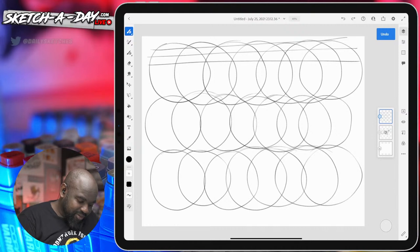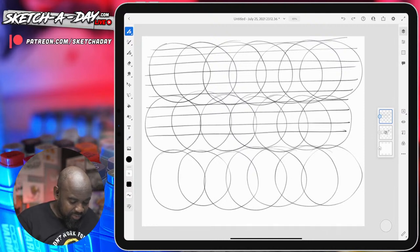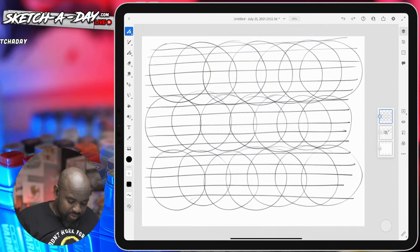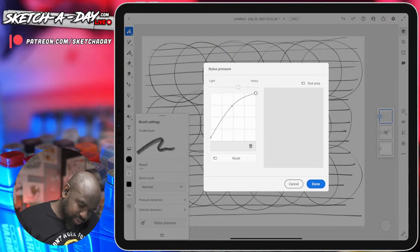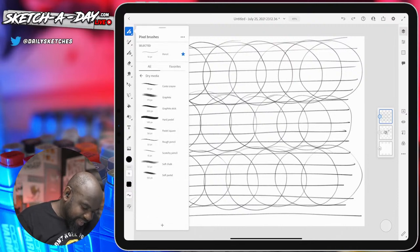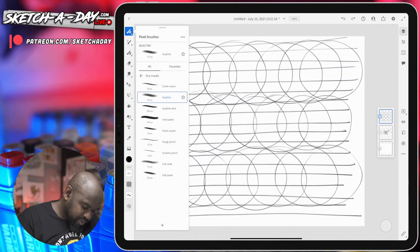The tilt on my pencil won't work for some reason. I don't know if anyone has had any issues with that on an iPad, but I think I need to reset my iPad or something. Or unpair and pair. Has anyone had that issue where the tilt just stops working? Because this pencil is supposed to be like a shader pencil. Let's see. Stylus pressure. Yeah, this is weird. Anyhow, I'll have to look into it at some point. I swear it's supposed to have tilt on this pencil. Let's see. All right, that's graphite. Anyhow, I'm not going to mess around with it too much.